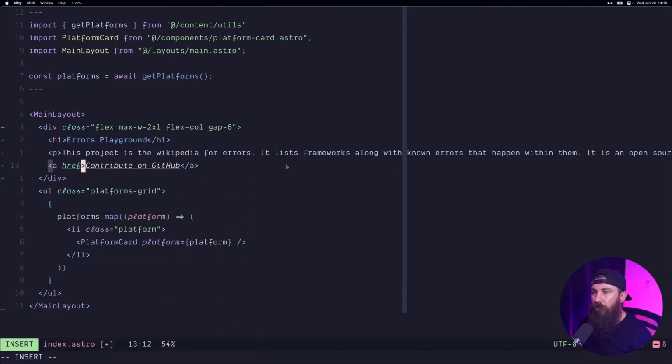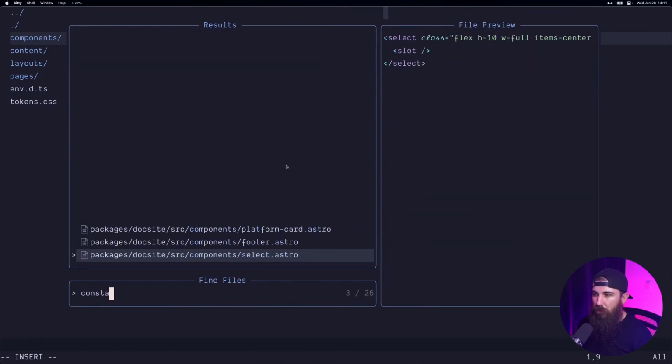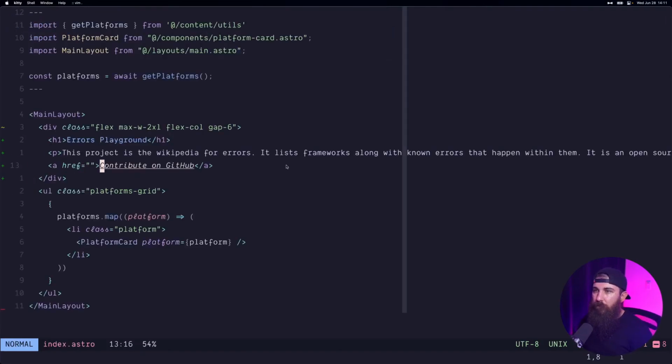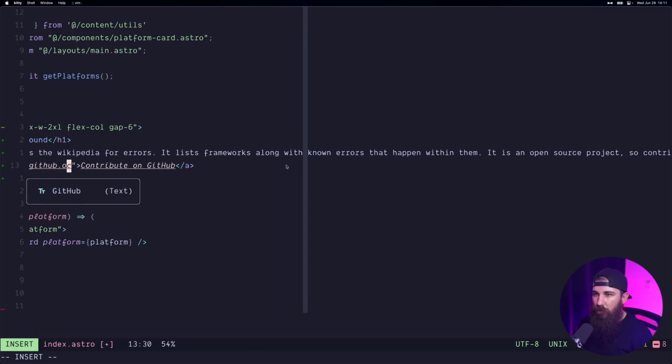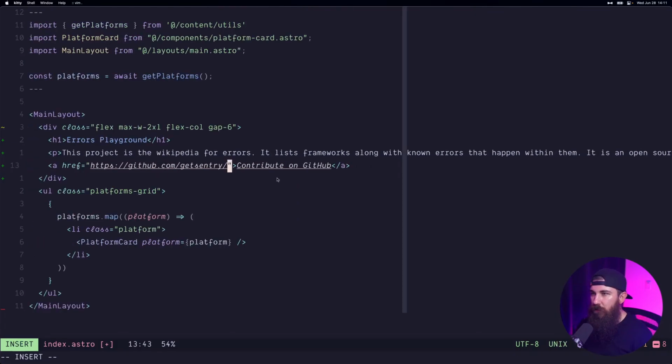Okay. Did we have something like a constants file? No, we haven't. Okay. github.com/getsentry/errors-playground. Cool. We want to define a relationship.